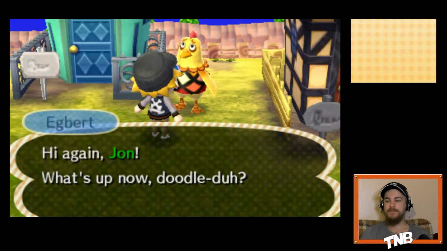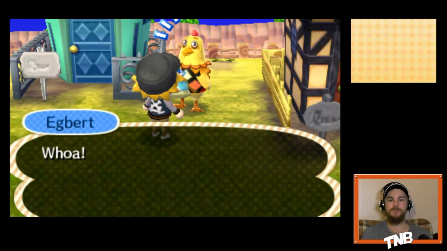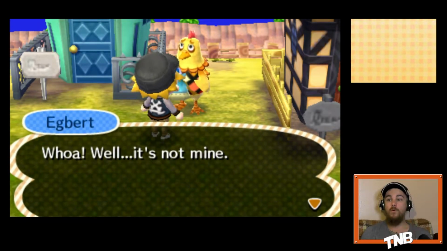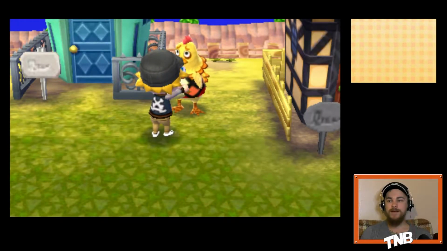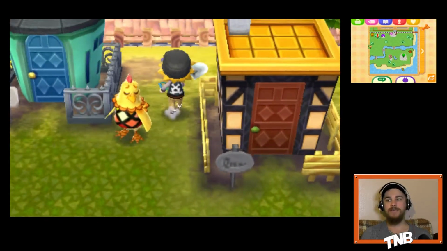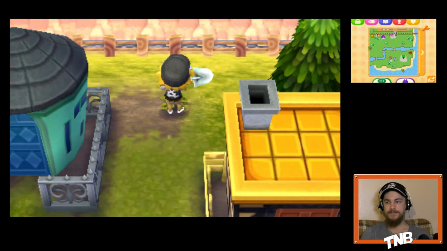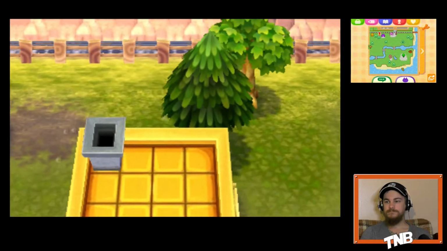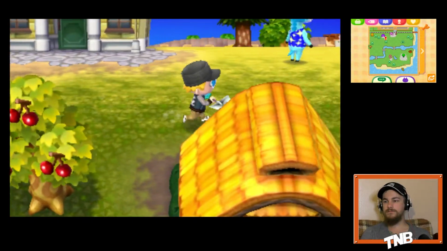He's gonna make me show it to him first, and then he's gonna be like, nah, this isn't mine. He couldn't just be like, no, I wasn't carrying anything. Whoa! Well, it's not mine. Yeah, exactly. You should ask around, doodle duh. Well, doodle duh to you too. Yeah, that's what I was planning on doing. That's pretty much what I'm doing, bud. Thanks, though. Doodle duh to you too.